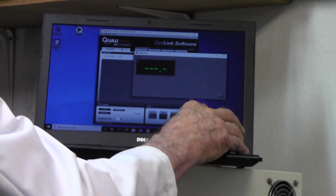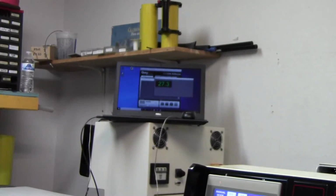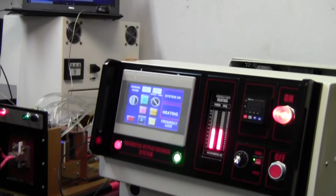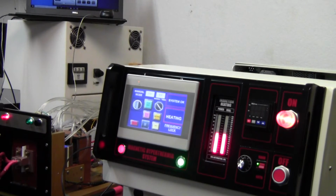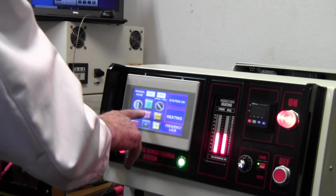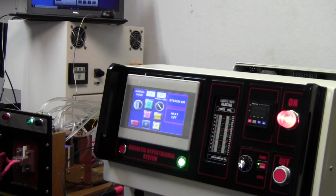So let's go back. That's a very nice system, by the way. But it's expensive. Okay, so we're back and we're heating. And I'll turn off the heating. So we've reviewed the temperature controller.